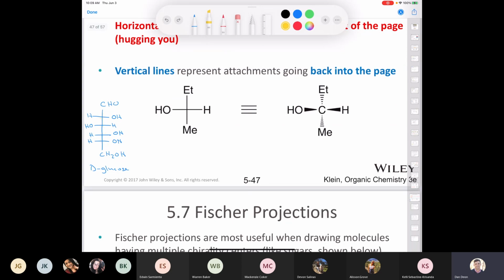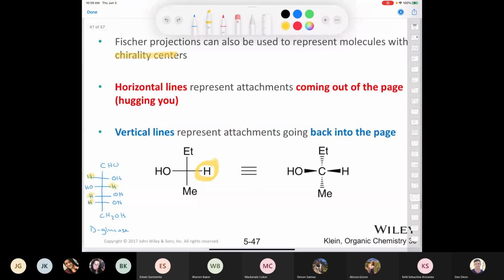And if you look at the molecule that they've shown here in the slide, there's 1 chiral center here. And the thing that they have in common is that you notice all the hydrogens in glucose on the chiral centers, and the hydrogen on this molecule, are on a horizontal bond, which means it's coming out towards you. Well, what did we do when we were assigning the R and S designation to a chiral center if the hydrogen was coming out towards us? We reversed it, right? So you're going to see the same thing when we look at chiral centers with Fischer projections. So let's move on.